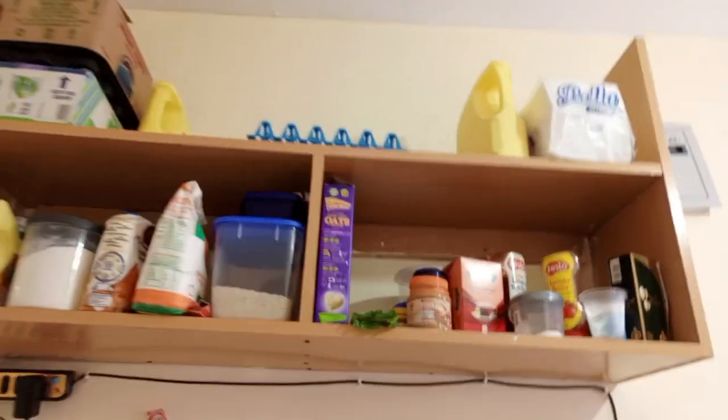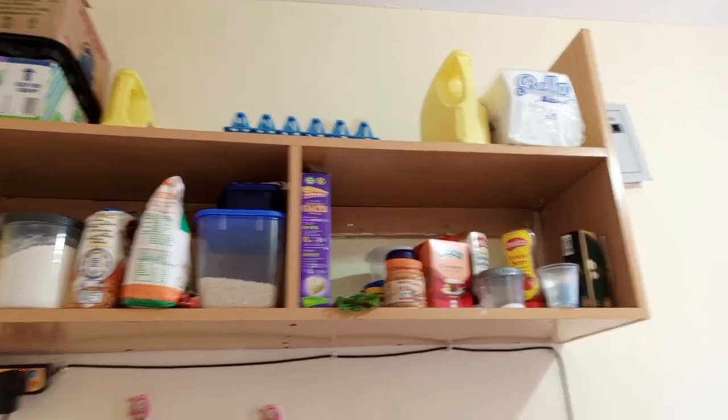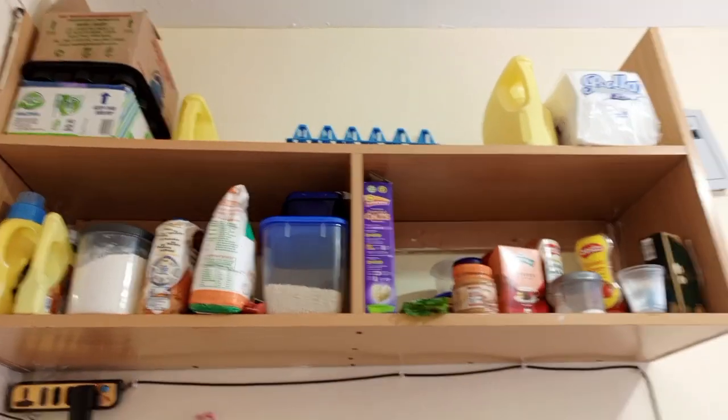And then now up here is where we have shelves where we store our shopping. Everything that is supposed to be in the kitchen, that is where you store it. Then this cable is just for the Wi-Fi up there. So that is my kitchen. My kitchen view. It's not big, but it's very manageable and it's very good. Just somewhere to store your things. So we are done with the kitchen area and the bathroom side.